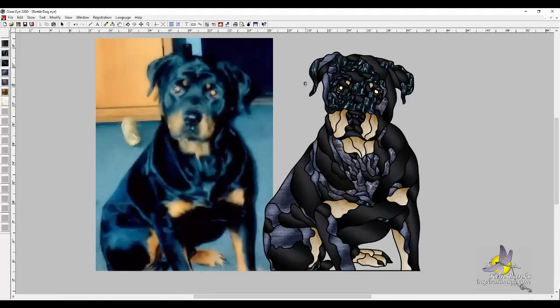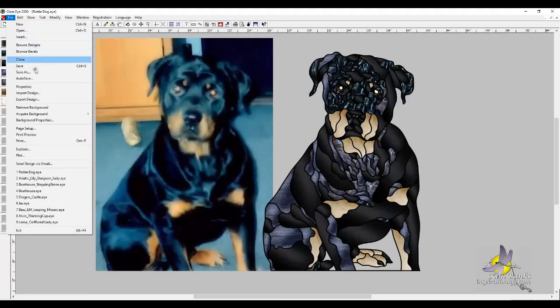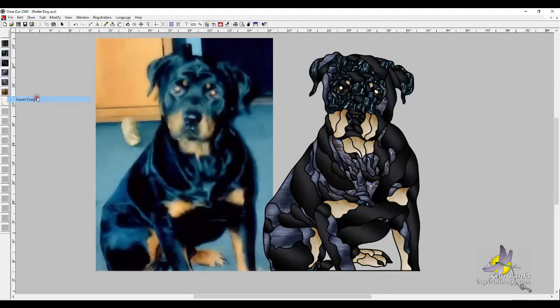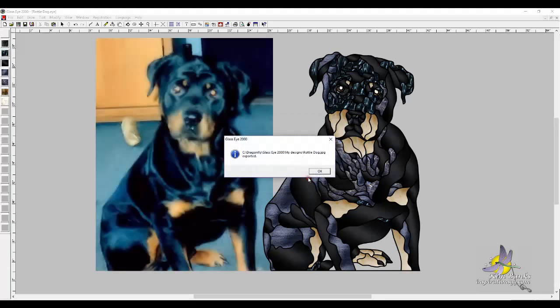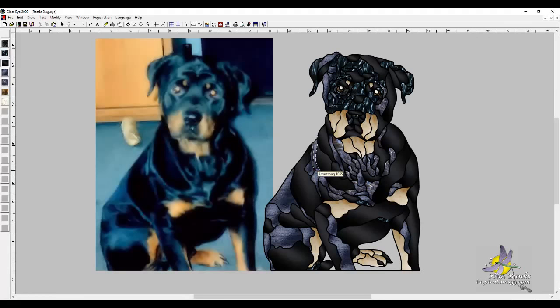Alrighty. So save your work, go to File, Export Design, and it will magically export a JPEG image under the same file name that you had given it to save. And that's it. You're done.